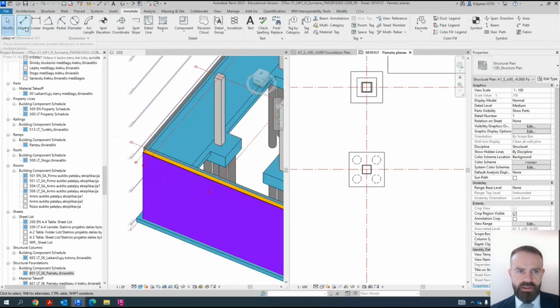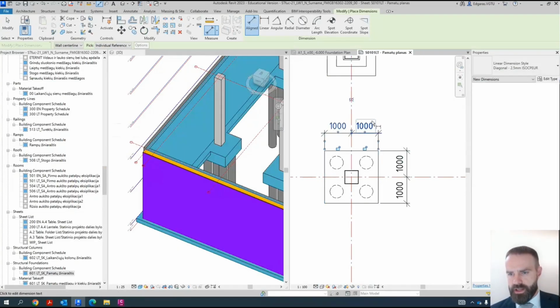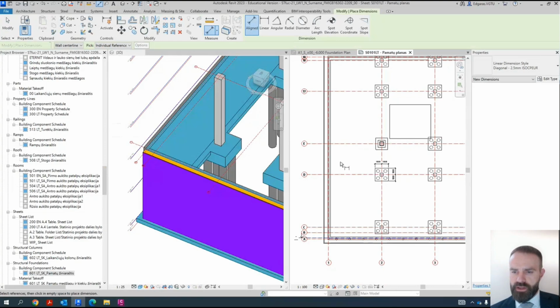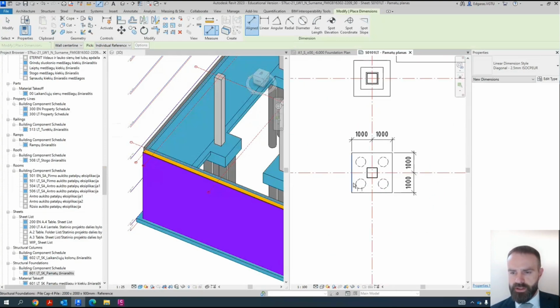Annotate, aligned dimensions, and I just grab, and first I need to connect all the objects to the grid lines, so I know the exact location and how they are attached to the network of my building, to the coordinate system of my building.